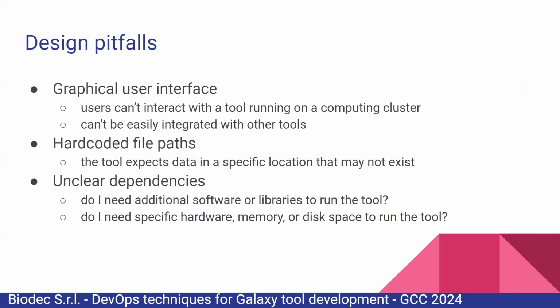So I made a list of the common pitfalls that we have seen when people try to develop a tool. The first thing, they want a shiny thing, and they want this to be good and easy to use, but user interfaces are a struggle if you want to run something on HPC or Galaxy. They usually have hard-coded file paths, so they know that their reference file is there, but it is there on their laptop, it is not there on the computing cluster.